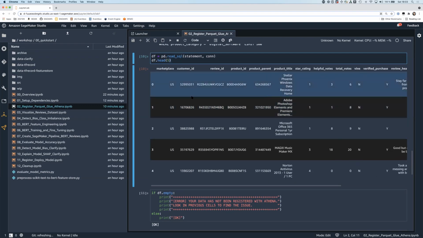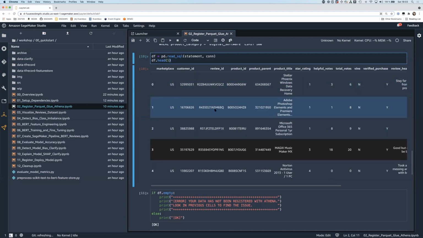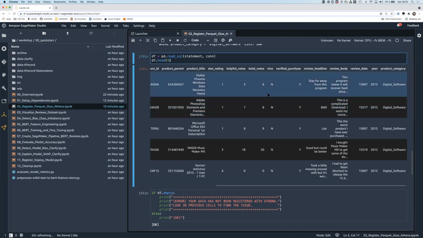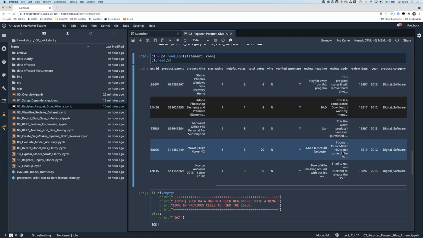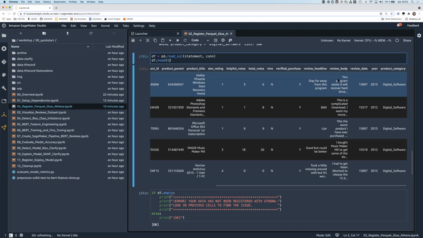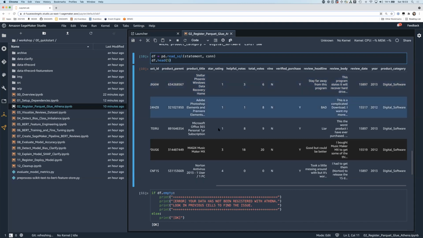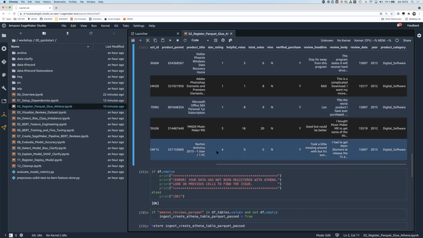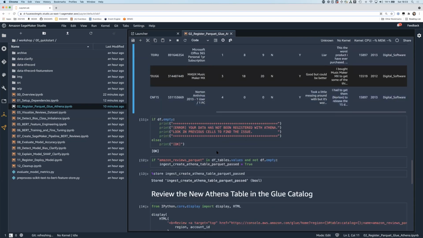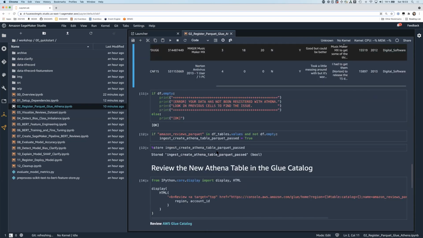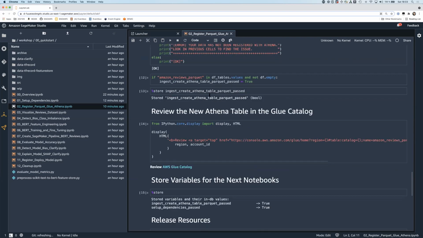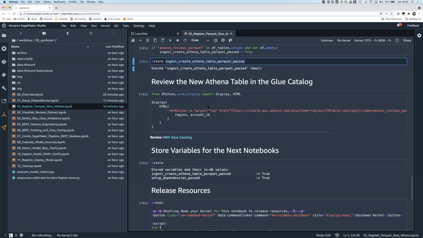And here you can see how the data looks. So product reviews data, giving information about marketplace, review IDs, product IDs, etc. And what we're going to be interested in later on is the review body. This contains the actual review text and also the star rating, which is a rating from 1 to 5, 1 being the worst, 5 being the best. All right, so we can query the data. Again, it's sitting as Parquet data files in our S3 bucket. All right, and the rest here really just makes sure everything is set up correctly.